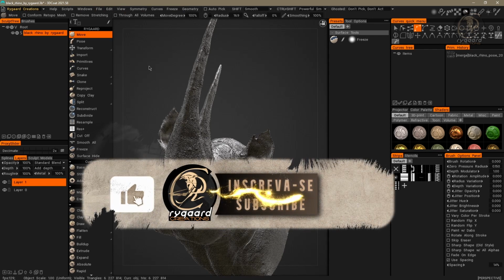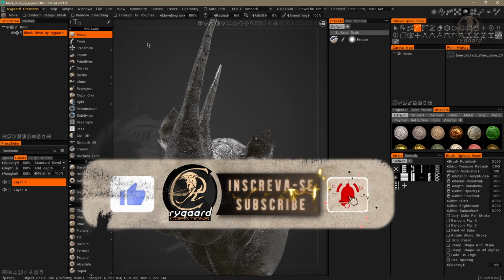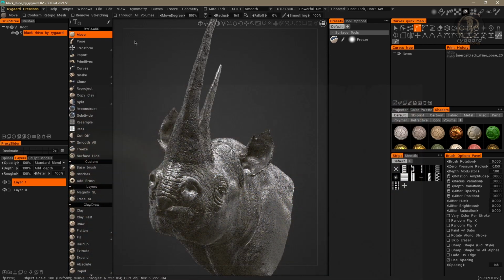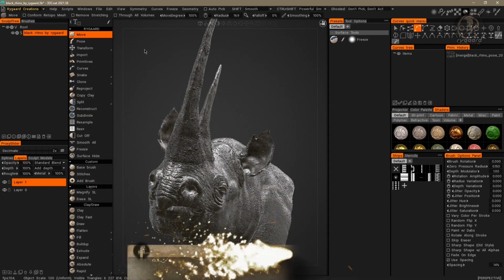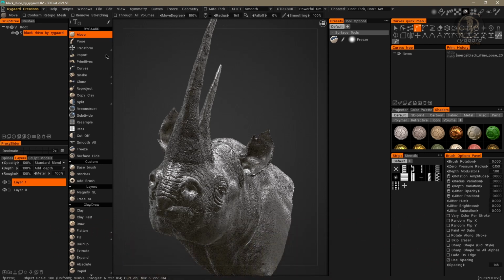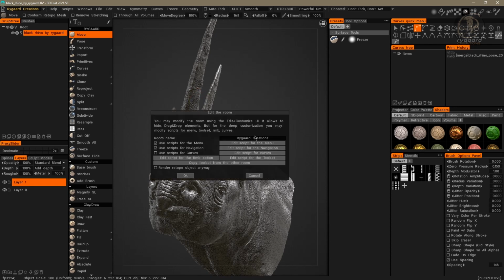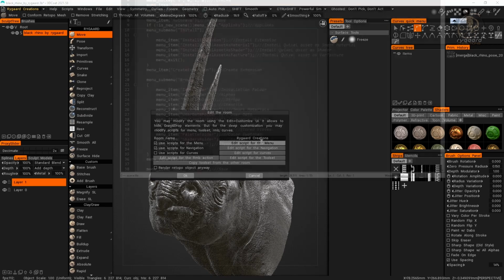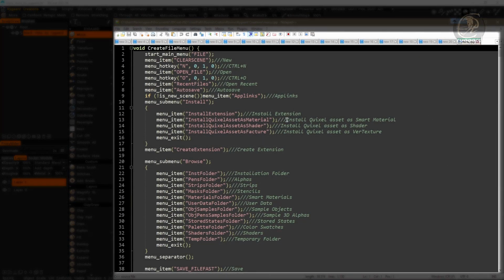Of course, at any time we want, this process can easily be reversed, and then any hidden menu can be shown again in the interface, okay? To do this, I will go back to the menu.cpp script through the button Edit Script for the menu, and be here inside the script.